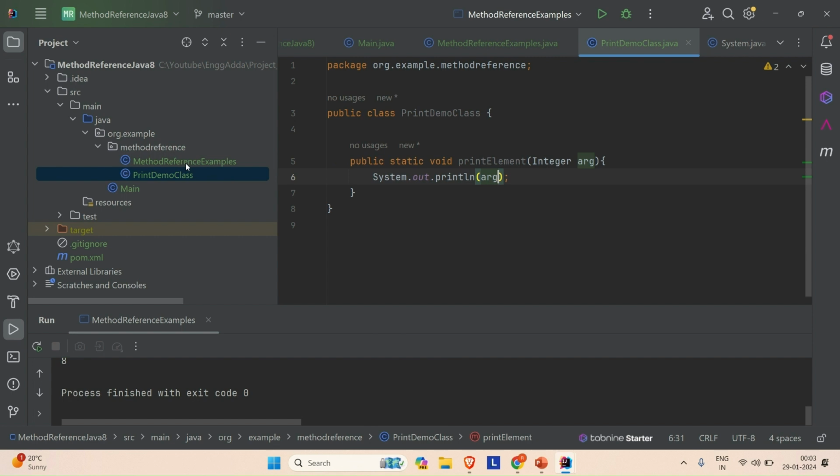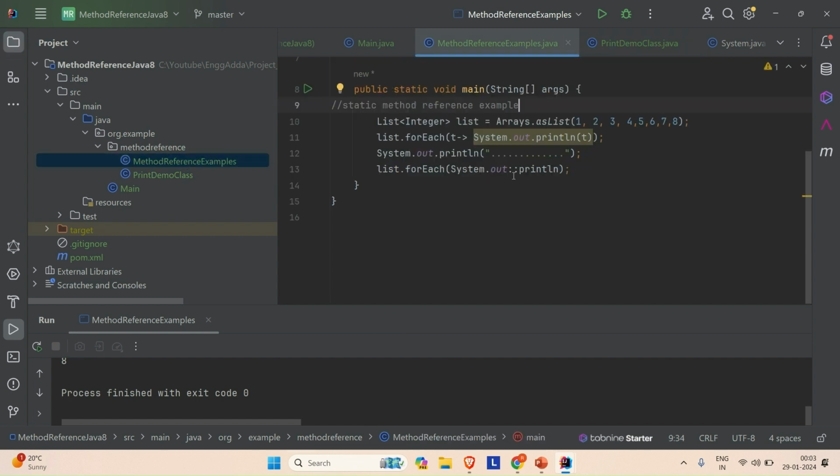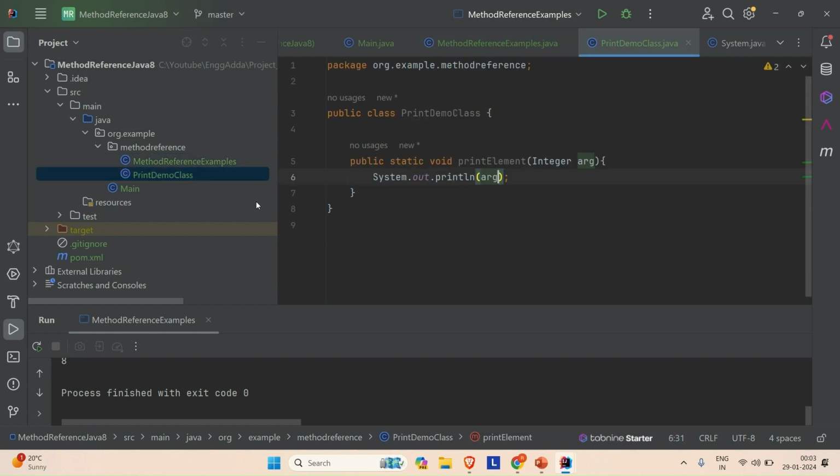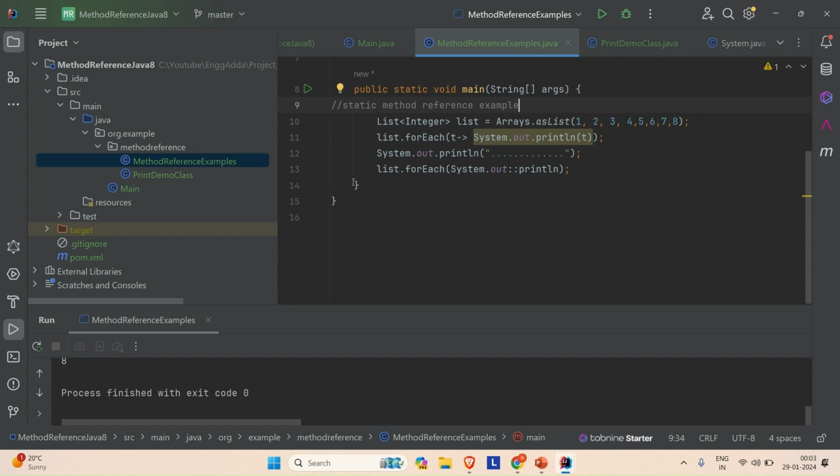Now if you go to this class, with the help of this print demo class, you can directly call the method inside it which is a static method. So let me try to show you those things here as well.